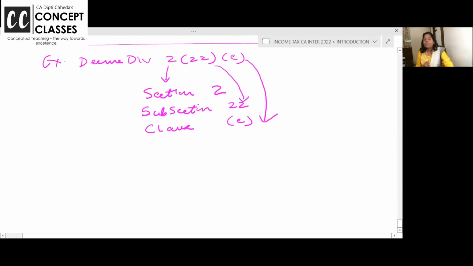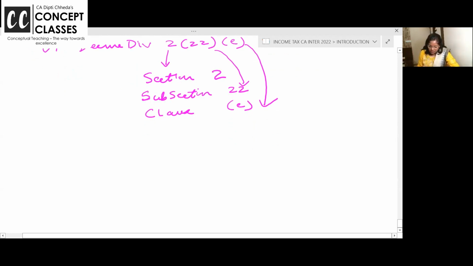Okay. Then next you write down. I hope you all remember rules. Rules are explanations to the act. Act ne to bol diya, maintain books of accounts. Rules say you have to maintain ledger, cash book, record book, stock register, blah, blah, all that. Now, something which is many times asked in exam, proviso. Not provision, proviso. Proviso is exception to section.